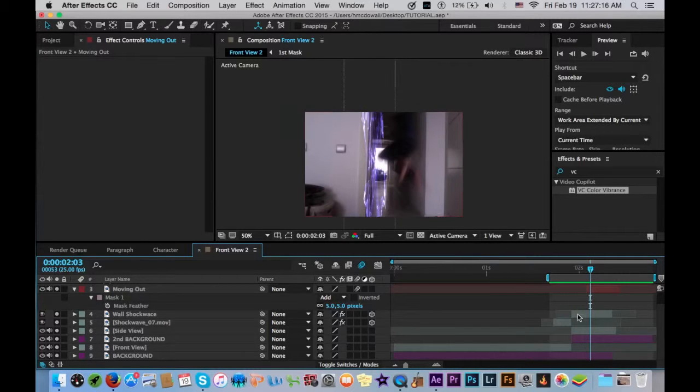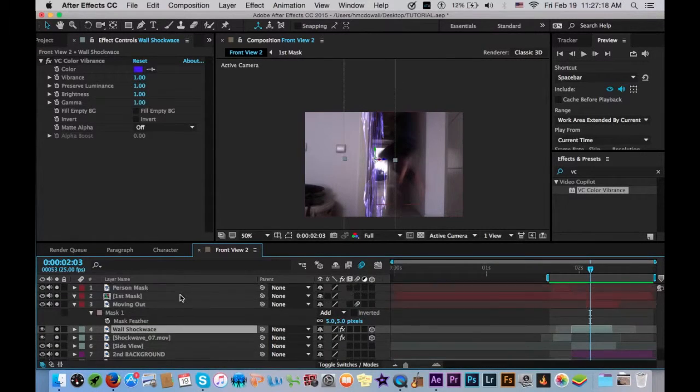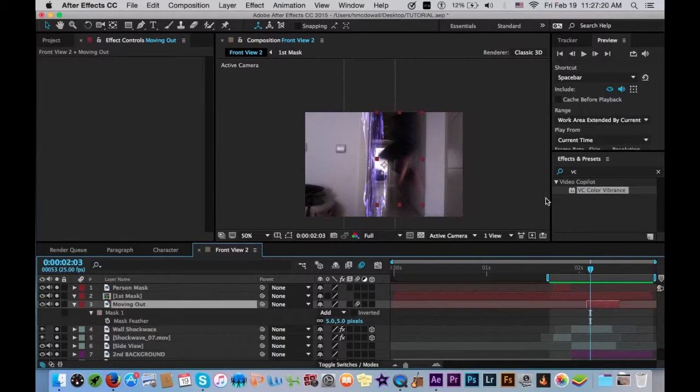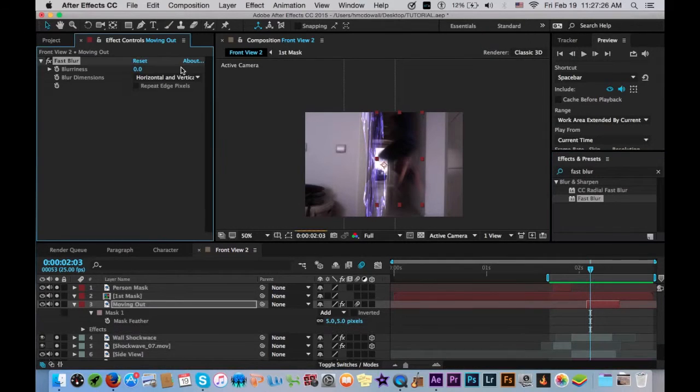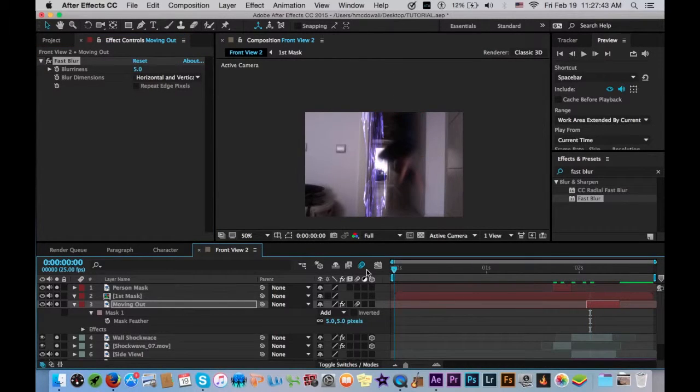Now a little touch up with the mask for this mask. Let's go ahead and go into effects and presets and type in fast blur, which will be in blur and sharpen, and we're just going to go up by 1.5. Now you can go up more to blur them out, but let's actually do 2 just to see. Go up 5, yeah, or 10. At least want to blur them out just a little bit to make that time lapse. Okay, so we have the turning in stuff, okay?